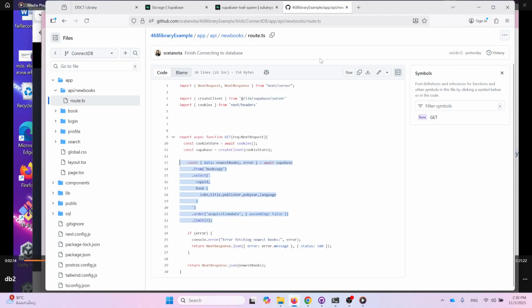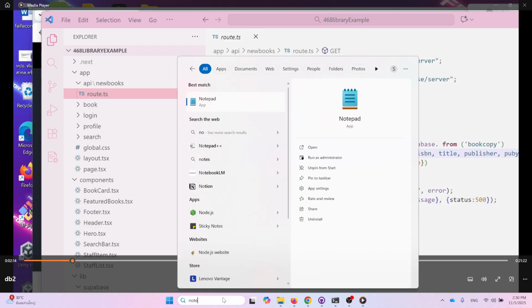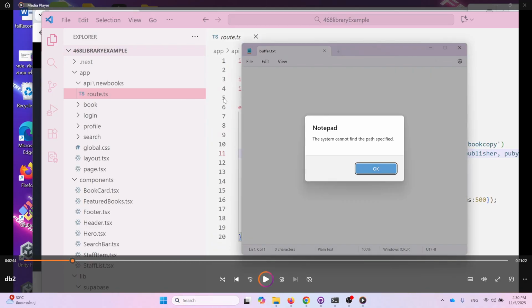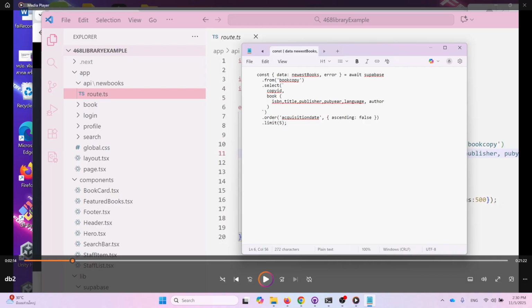So let me copy this. And what got cut off on the right here is that we're going to let the Supabase client do the join for the author for us as well. So we can do this. Okay, and that's it.